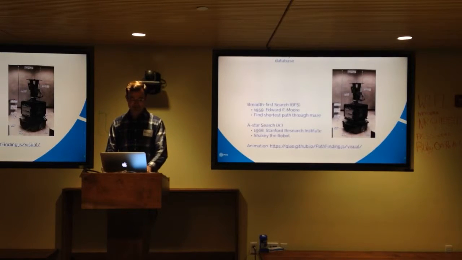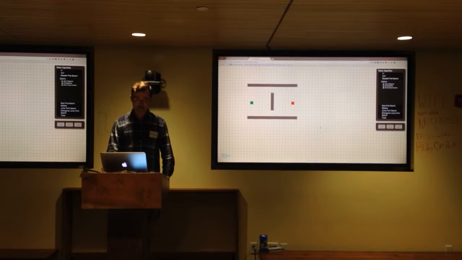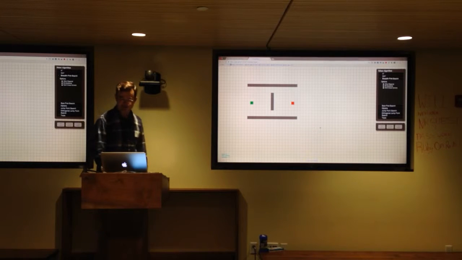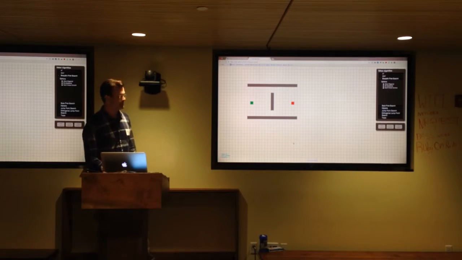So I pulled up some visualizations so that we can get a bit of an intuition of what these two search methods are before we move on. This little JavaScript program that I found on GitHub allows you to perform various searches that start from this green node, and you can put it wherever you want on the graph, and it'll search until it finds the shortest path from the green node to the red node. And you can put a bunch of gray stuff up there, which just represents stuff in the way, buildings or whatever, if you want to think of this as a map.